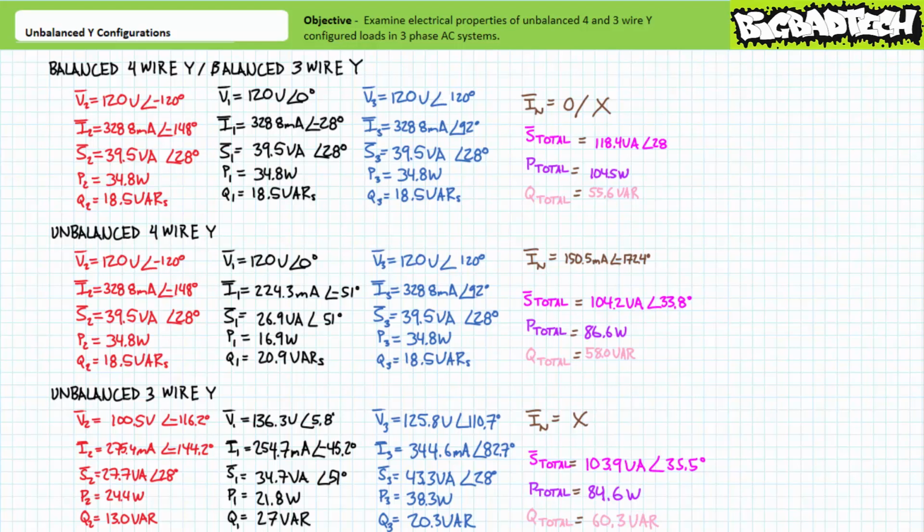Loads in unbalanced 3-wire Y configurations may not experience the same voltage because imbalanced current continues to circulate throughout the system. Finally, we learned that total apparent, total real, and total reactive power for balanced, unbalanced 4 or 3-wire Y configurations is still the summation of individual apparent, real, and reactive power figures. Remember to review these concepts as often as you need to really drive it home. Imagine how well lab will go if you know what you're doing.